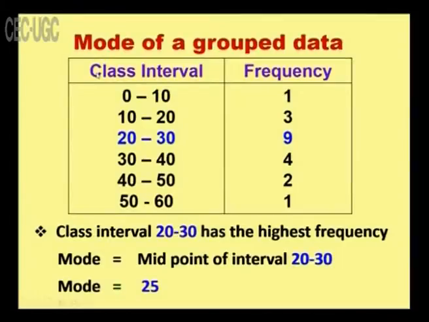And now, suppose the data set is singular, we can easily find out what the mode is. Suppose the data set is grouped data, and there is a class interval and the frequency, starting from 0 to 10, 10 to 20 and so on, and therefore the class interval is 10. Here the class interval 20 to 30 has some 9 items. That means the frequency is 9, and definitely the same definition is applicable here: the value occurring the largest number of times is called the mode. Therefore this class interval consists of the mode, and the midpoint of the class interval, that is 25, is taken as the mode. In that way we can calculate the mode of grouped data.